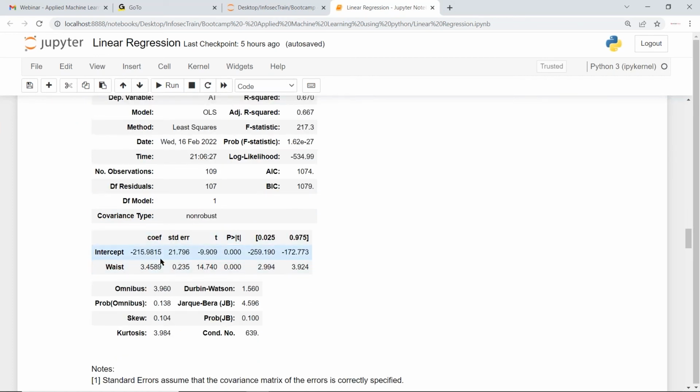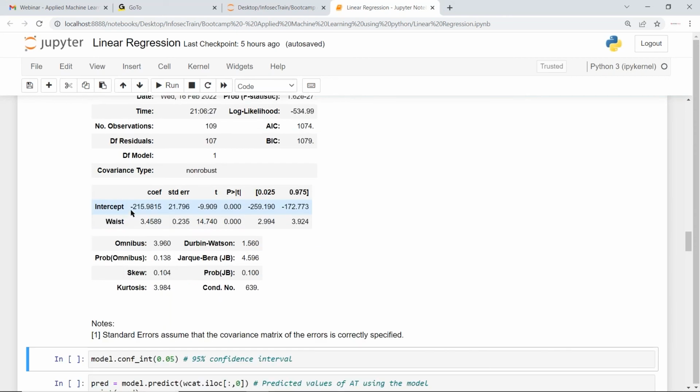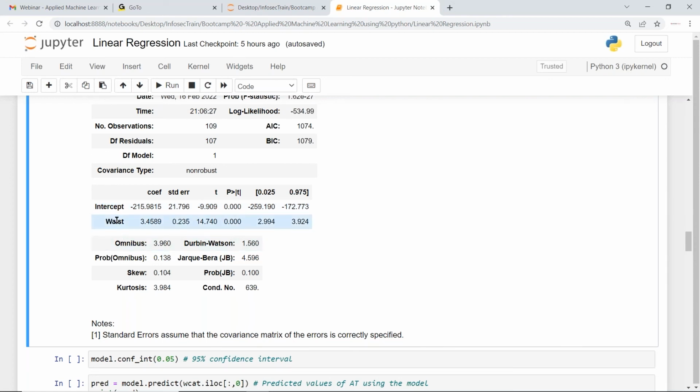In the second table you will see the coefficient for each and every column as well as the intercept, and you see the t value as well as the p value. This is the independent column, the waist column. You are building the model using this waist column for making the prediction about the AT column.